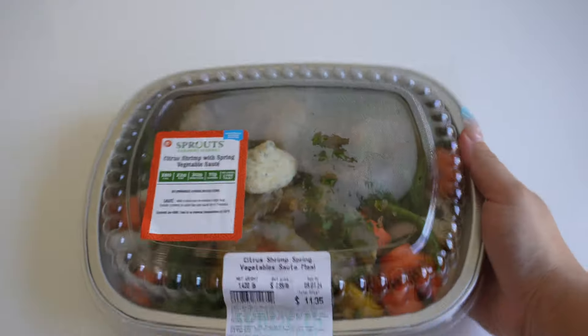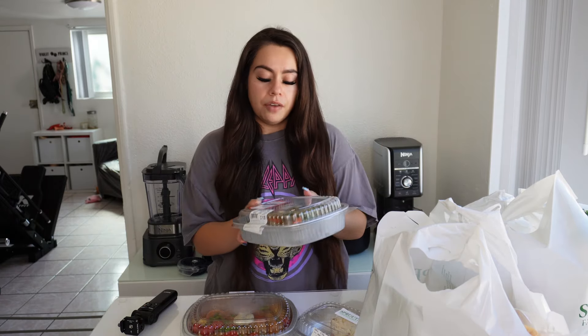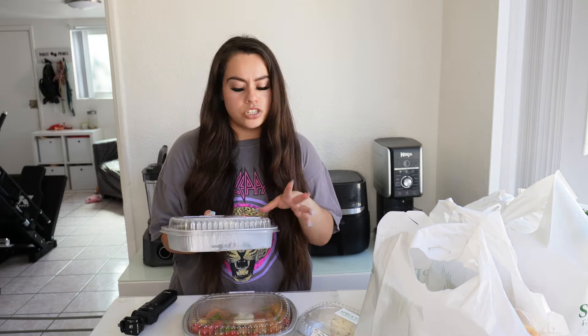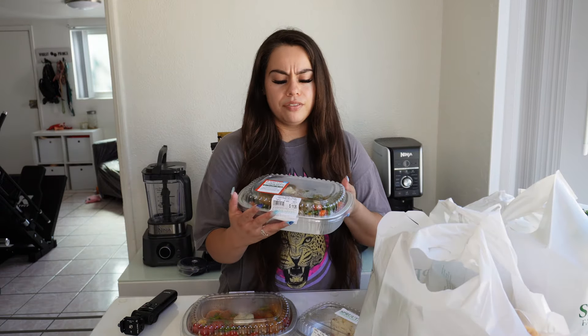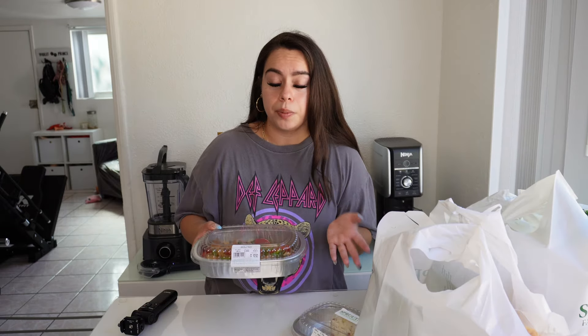In their meat section they have a smaller selection but a lot of pre-made meals. I found this citrus shrimp and vegetables sauté meal — it's pretty much a one-pan meal and looks like it'll be enough for me and my boyfriend. I'm just going to put some carbs and veggies on the side for added volume. I like that this one actually has the calories and macros on it. You can literally just throw it on a pan and put it in the oven, or even in a larger air fryer. They also have this garlic lemon chicken meal which looks pretty similar. I'm going to reserve that for super busy nights — just add a side of veggies and call it a day. These are both under $12, so for a healthy whole-foods meal that's ready to go and you can just pop in your oven, not bad at all — about six bucks a person.